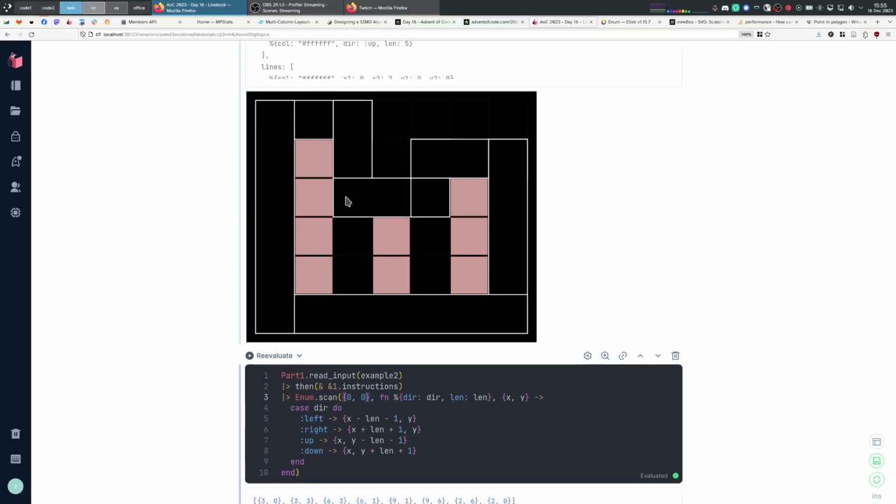Then we have a down. Go right and then we go down. This is a big edge. But if we went down and then left, it would still be a big edge.